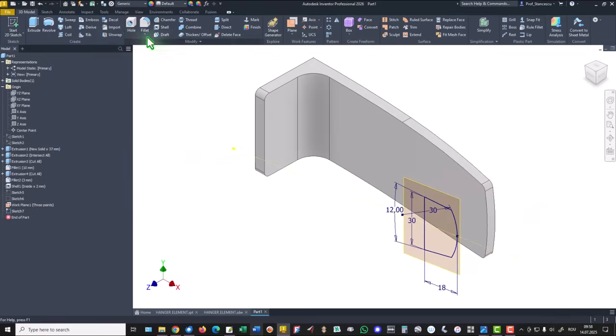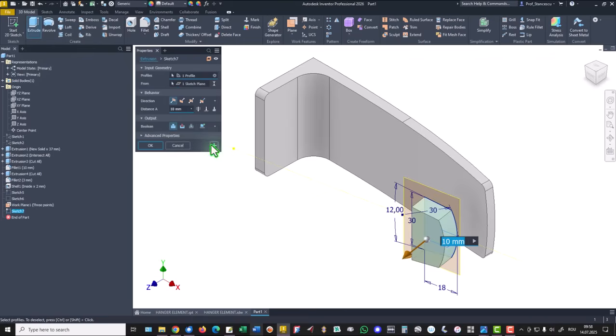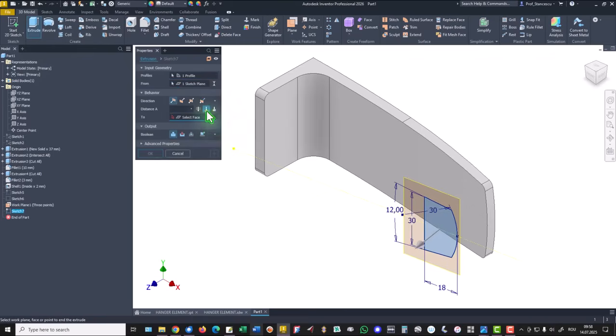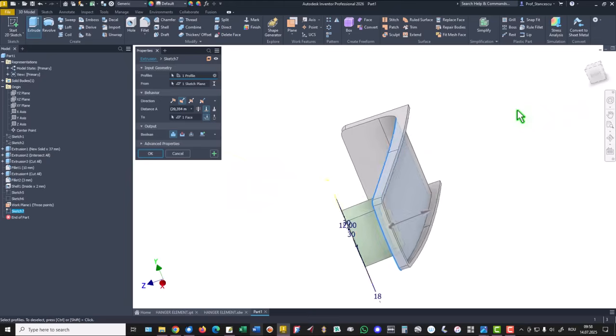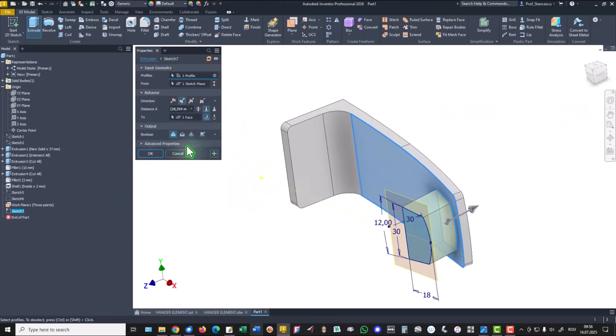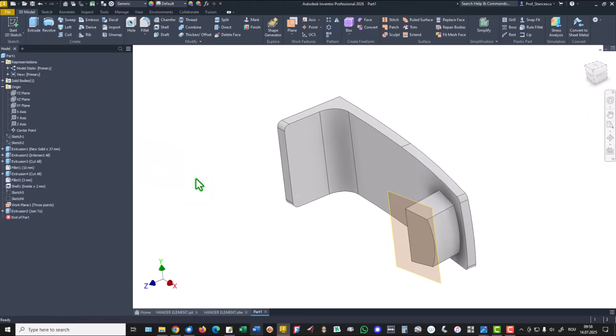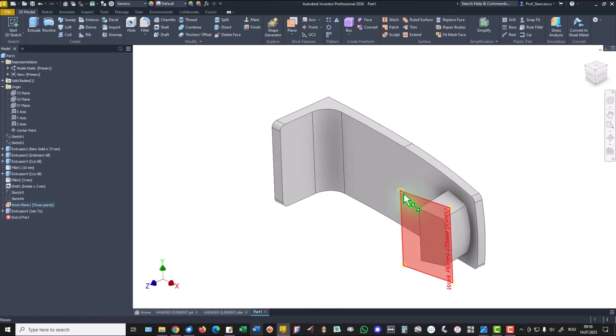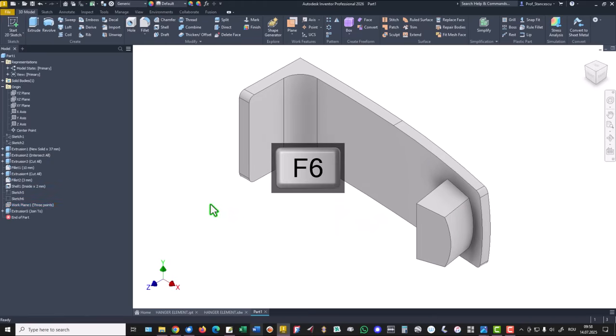Finish sketch, extrude to this face, the other direction. You see here what happens. Now we hide this plane and we have another feature.